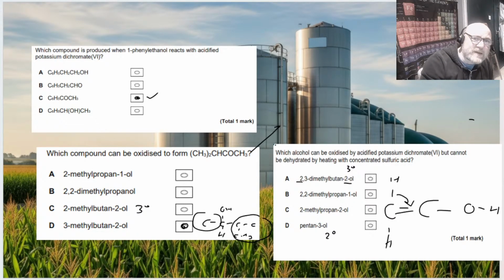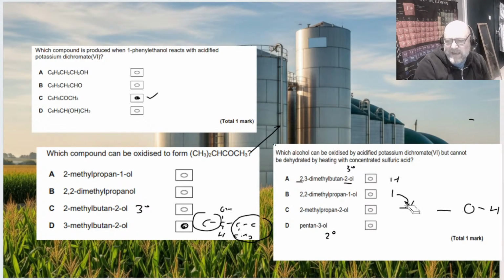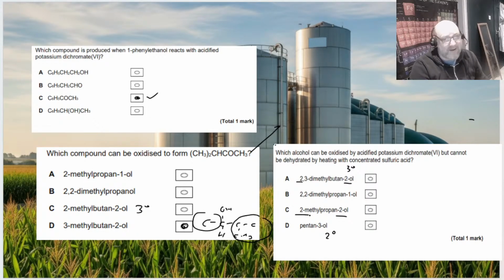For this particular question, you can spot the tertiaries and secondaries just by looking at them. This is propan-2-ol, but it's got a 2-methyl. That tells me this is a tertiary, which cannot be oxidized at all. Then this one is a primary. Generally, if the OH group is at the end, it's going to be a primary. So 1-ol, that's a primary, and it can be oxidized. But then what we're looking at is 2,2, next to the alcohol group, there are no hydrogens attached.